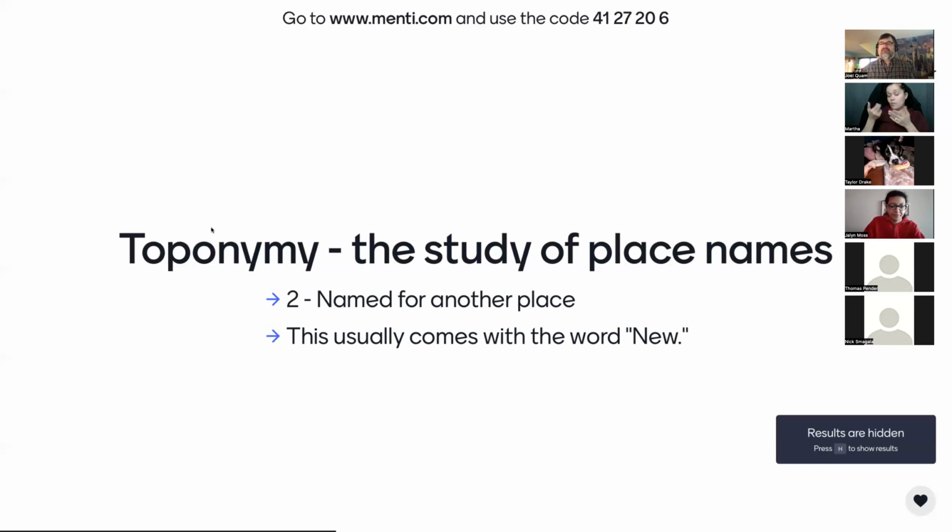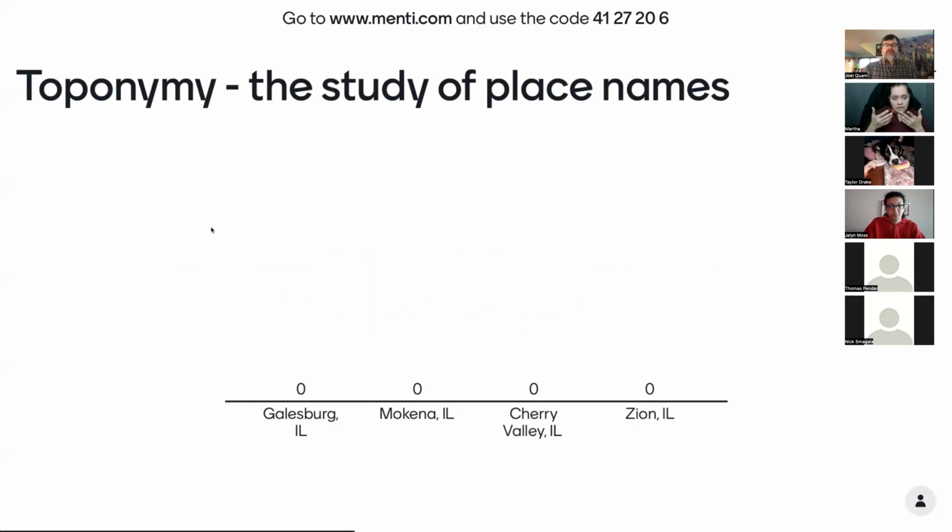Or on the very local scale, it tells you who founded the town. Here, it also probably tells you something historical. Who were the people exploring and thus used one of their familiar place names back in the old world to name the new place? Was it an explorer or an early settler who wanted to remember where they used to be, and this was the new version, the new place?